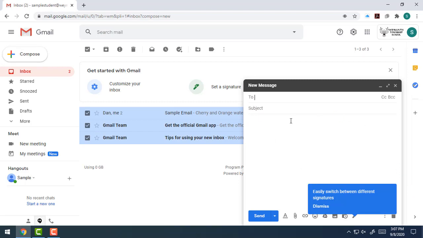And we need three things in this email. We need to put an address we're sending it to. We need to give it a subject. And we need to type something in the body or the main section of the message. Now, who are we going to send this to? Well, for today, I picked Mrs. Farrell, our art teacher. Hopefully you know Mrs. Farrell, and if you know Mrs. Farrell, you know that she loves all types of happy things like yoga and rainbows and positivity and gratitude and compliments and so many nice things. So she's a perfect person to send a nice email to.